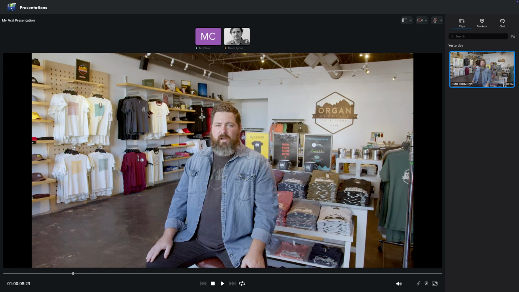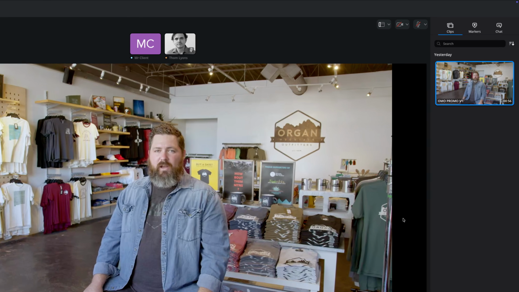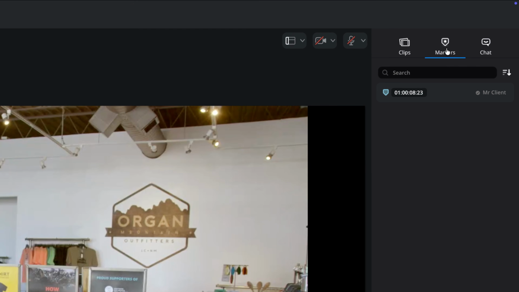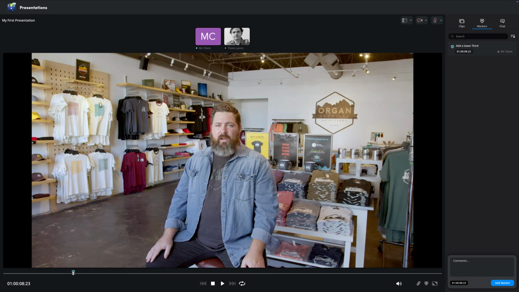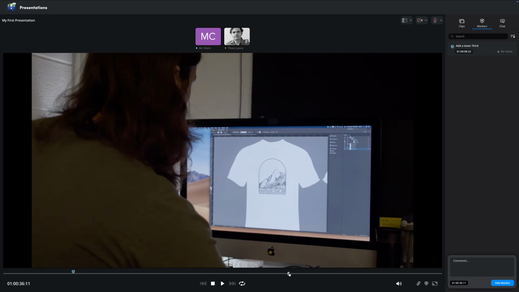The first way is to click on the marker icon at the bottom. That's going to add a marker at the current frame. And in the marker panel, if they hover over that marker that they created, a little pencil icon is going to appear. Then they'll be able to write whatever they want. Alternatively, with their playhead parked on the frame where they want to leave their note, they can just start typing a comment at the bottom of the panel and then press Add Marker.